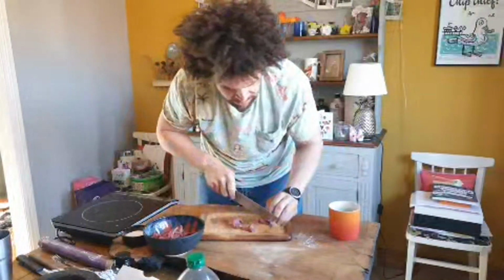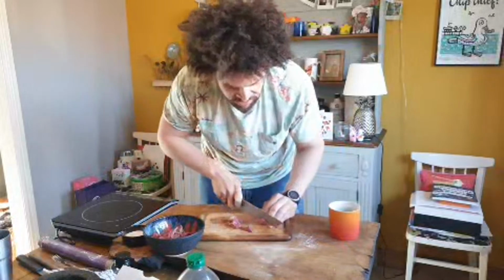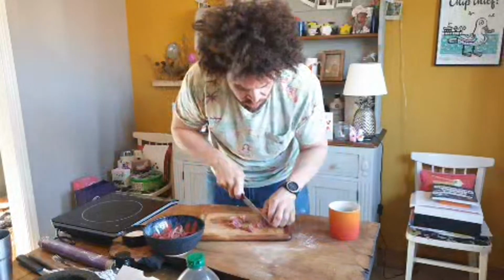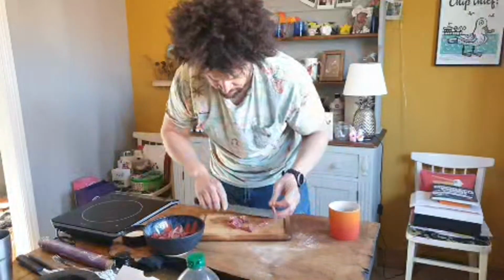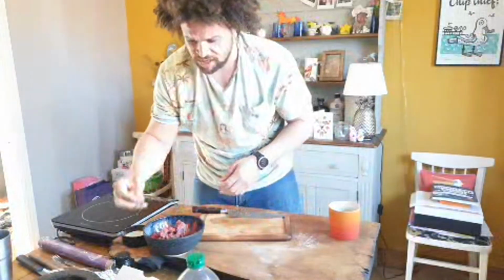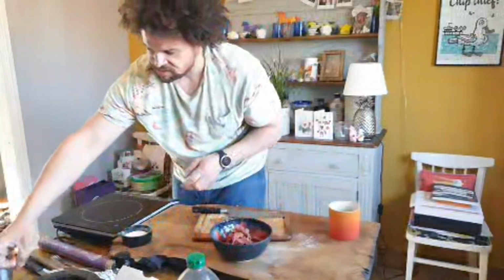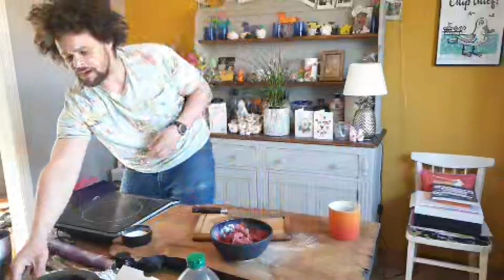Okay, last little bit of this. If you guys are doing chicken, or prawns or whatever, doing chicken breast, just get it all sliced up nice and thin. Okay, so now I'm just going to wash my hands because I've been touching raw beef. Give me a second.